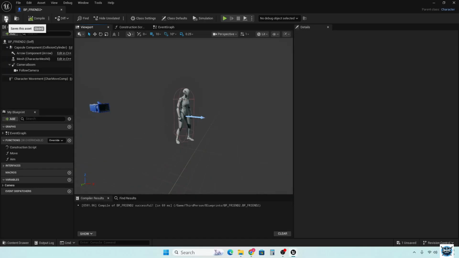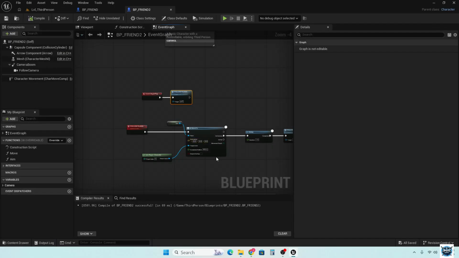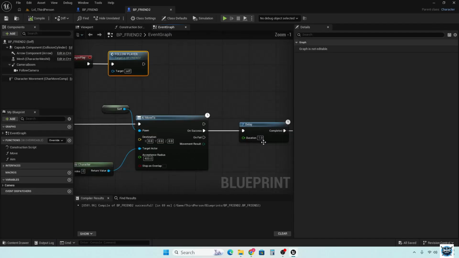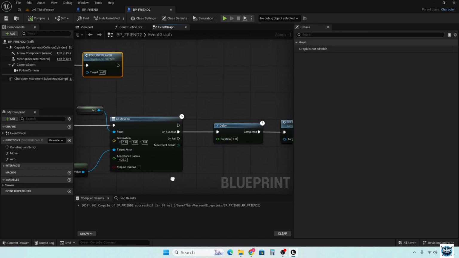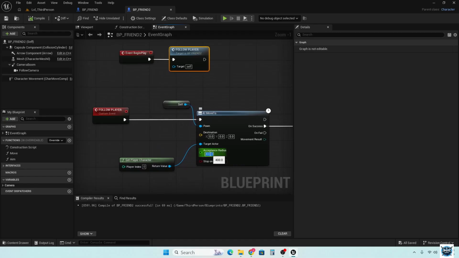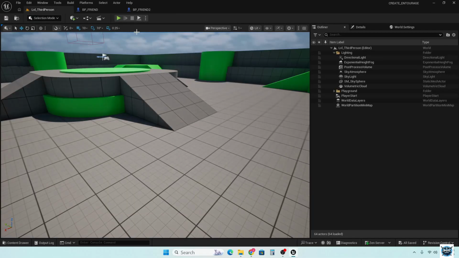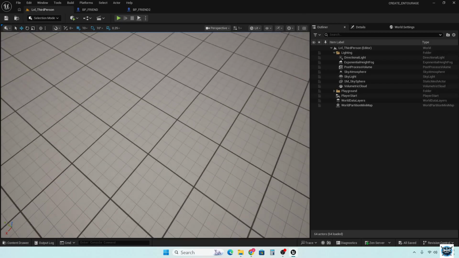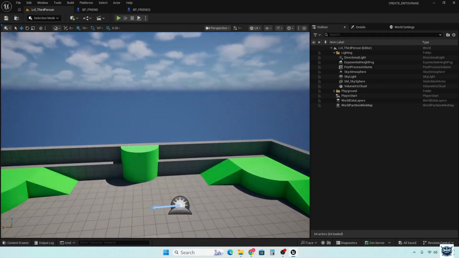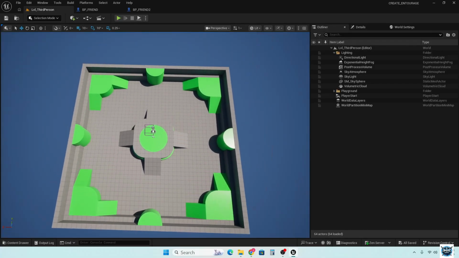So let's get our girl to stay a little bit closer to us and have our guy a little bit further away. Okay, so on the acceptance radius, let's do like 300 for the girl. And then as far as the delay goes, we'll do 1.5, just so it doesn't look like they're moving and doing everything at the exact same time. So let me show you how this works. All right, so in order for them to actually be able to move, we're going to have to add a nav mesh into the world.